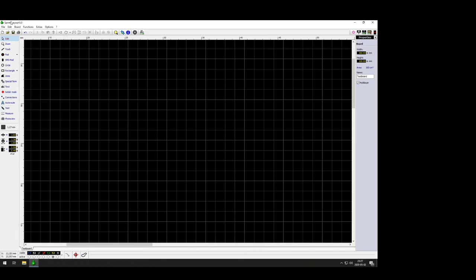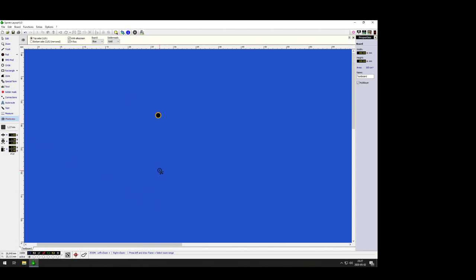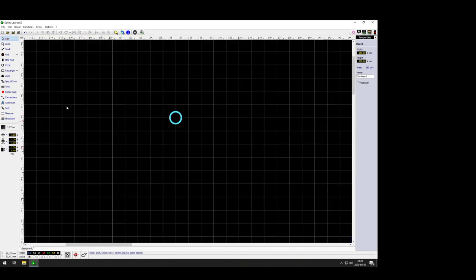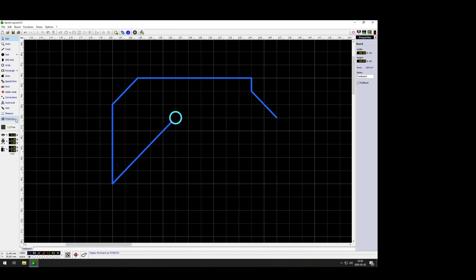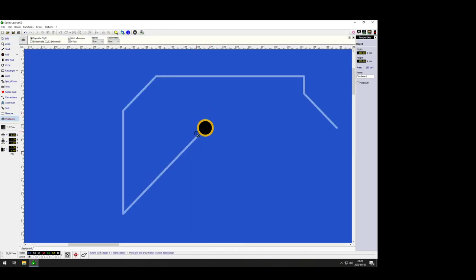Solder mask. Okay. This one, copper one. Pad here. Now if you click it on through pad, it remembers it. And in photo view here, we can see how it looks when it is a PCB. So if I do a track here, oh, the 1 millimeter is way too much. I use 0.15. If I do a trace around here and go to photo view, we can see it like the PCB. Here you can see the golden one. You can solder on this one, and this one is hidden by solder mask.